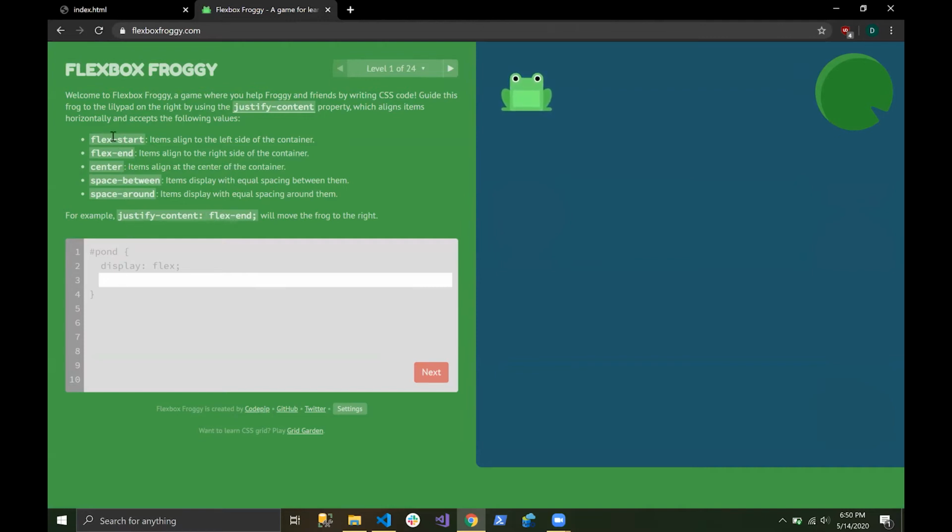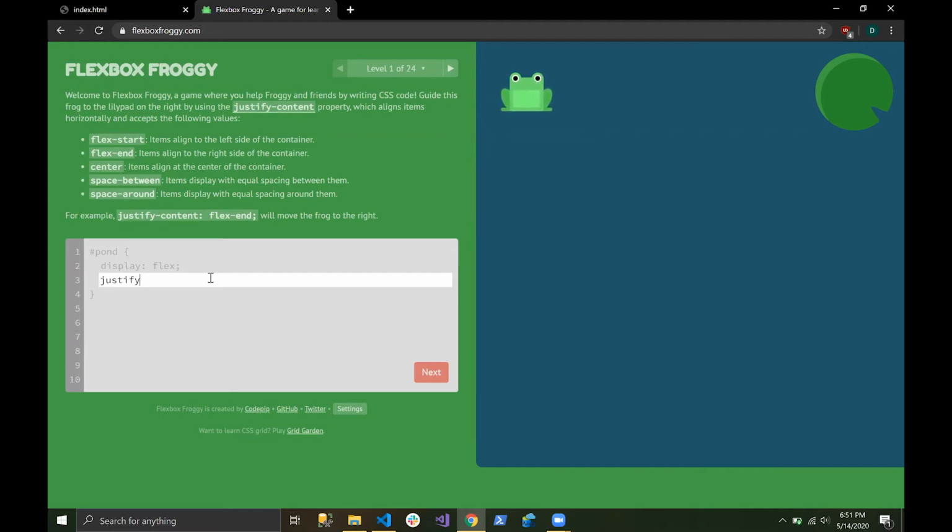And the only way you can do it is by writing Flex commands into this guy right here. So it's saying right now, hey, get your frog to the end of the page. You have display Flex set up. So one of the utilities I can use is Flex End, which puts my item at the end of this.